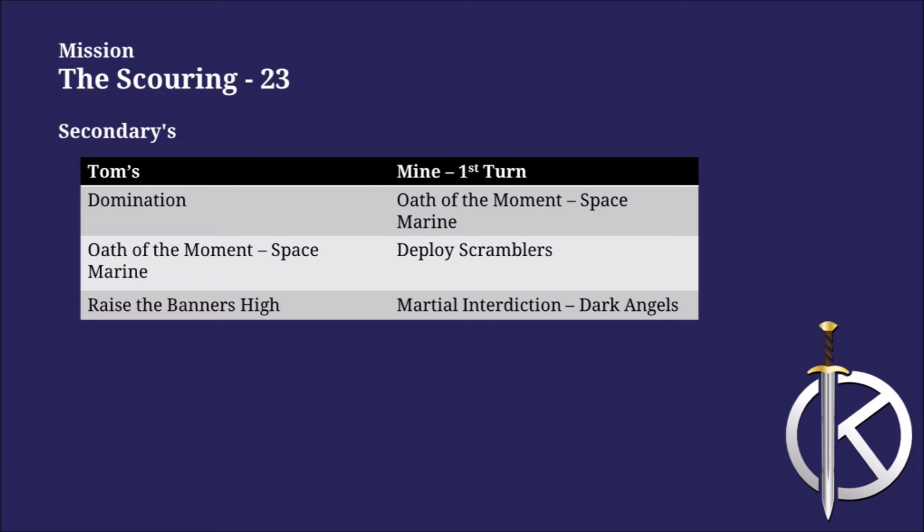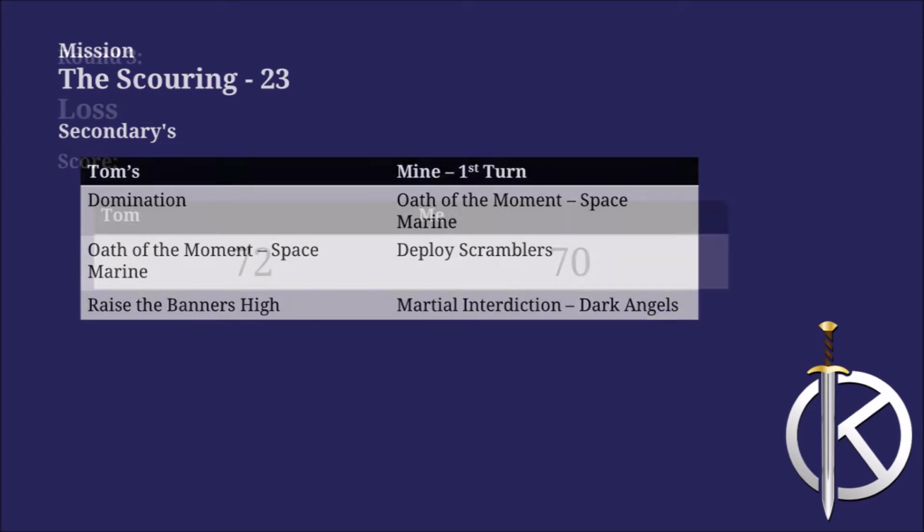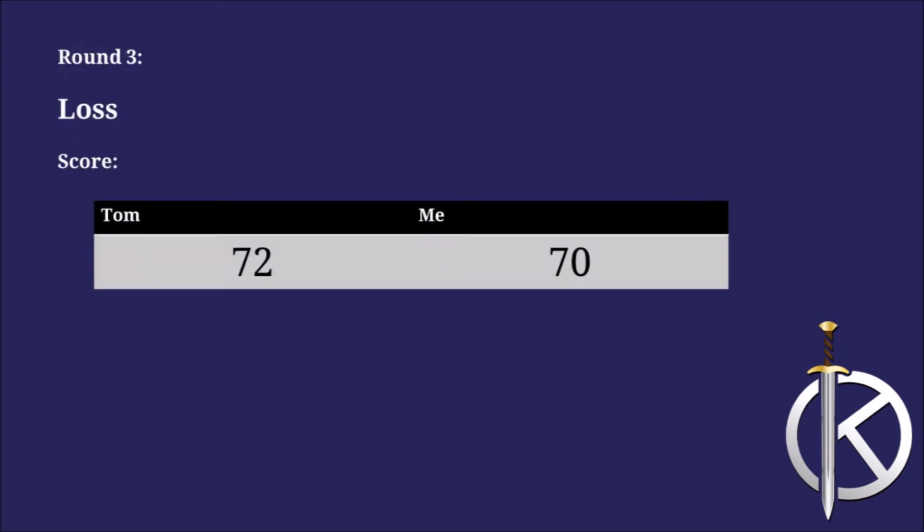And I ended up going first this game, which was kind of interesting. So me and Tom battled it out for the center of the board, him moving his aggressors there, me moving my Deathwing Terminators. We ended up battling each other, just a great all-around game. I did a little bit of tricksy stuff. I came in the back, kind of dumped everything down, and it was a really, really fun and good game. At the end of the game, Tom barely pulled it out with a nice 72-70 victory for himself. So good job on that.